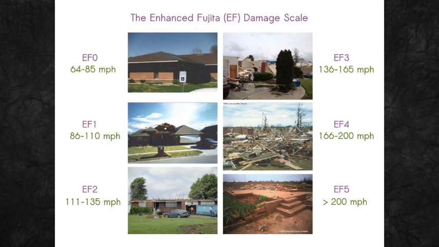So let's quickly talk about tornado intensity. Now, tornadoes aren't actually measured directly in terms of wind speeds. For most tornadoes, there's nobody out there trying to take wind measurements. So typically you have to infer how strong the winds were in the tornado by looking at the damage it caused. That's typically how it works. You go through and look at the damage and try to infer how strong that tornado was.